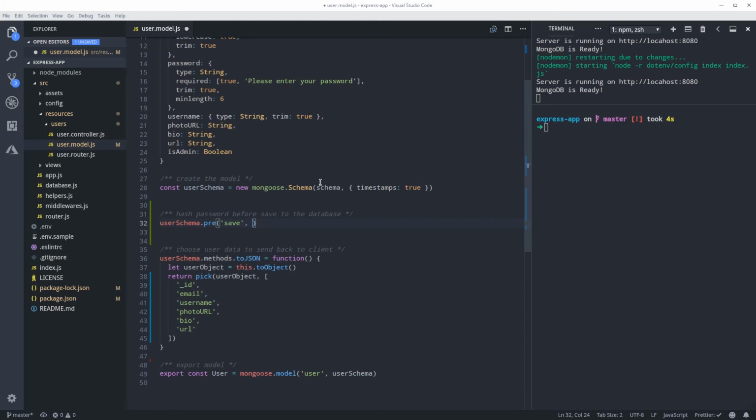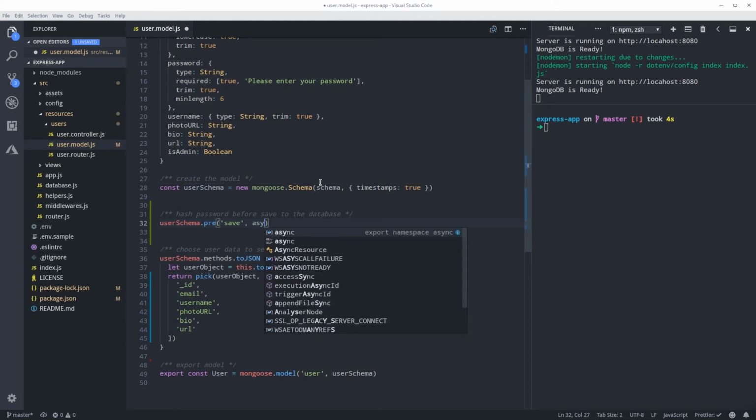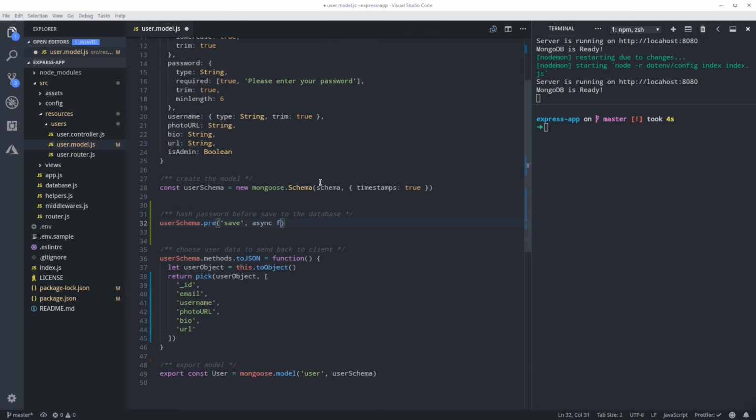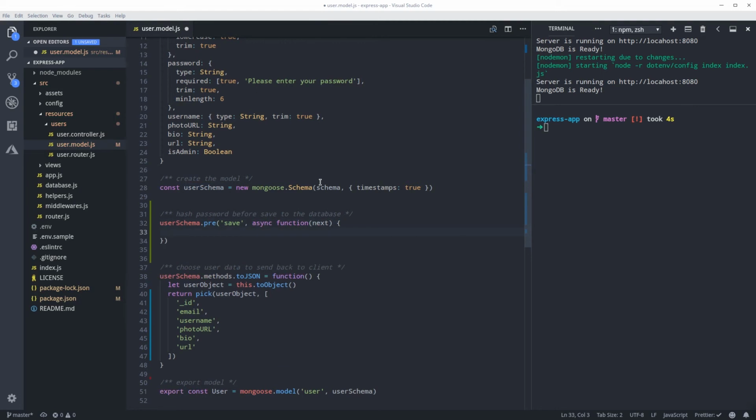So basically, here we are going to use the pre Mongoose lifecycle hook. So before we save, we're going to do this async, and we call it a function. Remember, it has to be the full function, and you're also going to pass next, and I'll explain in a bit why. So first we check if the user password is modified.